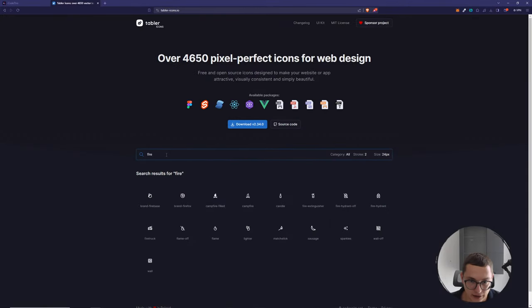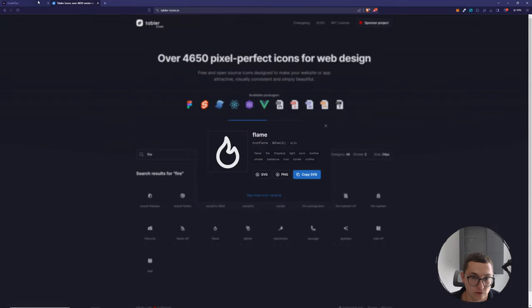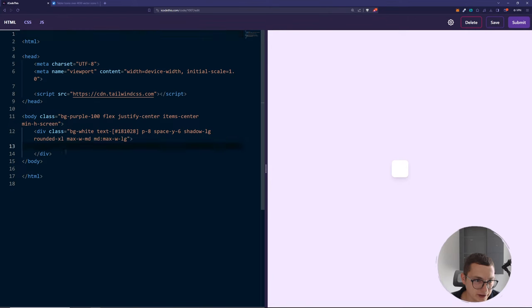So, I need a fire icon. Campfire, nah. A flame. Can I have a full flame or something? A candle, nah. Flame. Flame off, no. I guess I'll use this and hack the SVG to make it a full flame. Or even better, I'll have an idea. So yeah, I'm not going to use Tailwind. Although, on the website we have Tailwind, so... I should be using Tailwind for this, because I have to convert this to React.